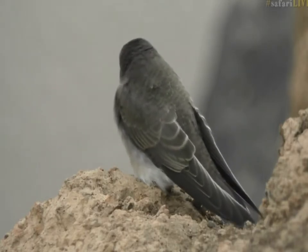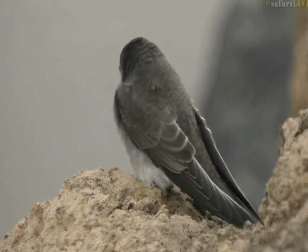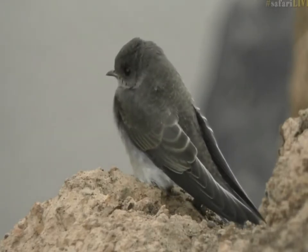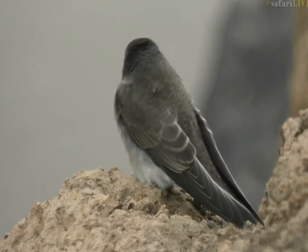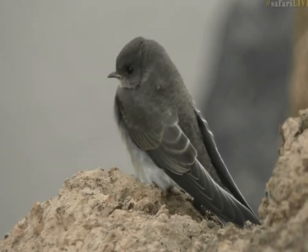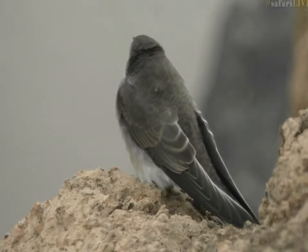They lose one feather at a time over the course of one year, then the process starts all over again, so that the feathers stay in good condition. These feathers need to slide over one another — they also have filaments which means they can unlock and lock through a zip mechanism, very similar to the zip that zips up your jacket. These feathers sliding over one another enable the most air to be captured, creating low pressure underneath the wing which generates lift.